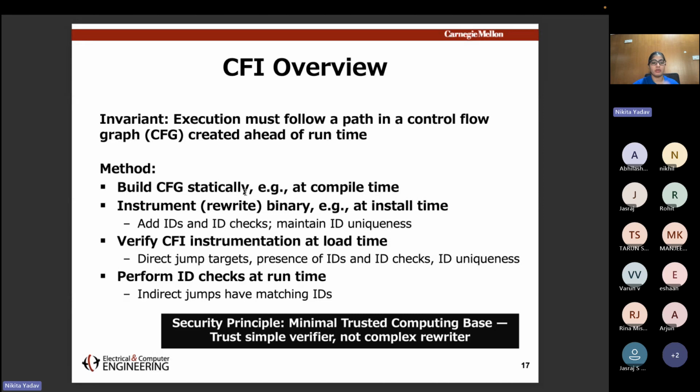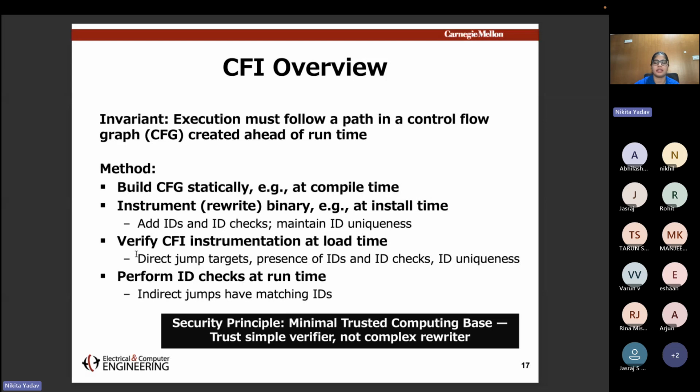Once we have added this instrumentation into the binary, say by a compiler, because I just said it's a compiler-based mechanism, note that the compiler is also a piece of software, and not a small one. It has a very large code base and is a complex piece of software, so it's not advisable to put your trust into this compiler toolchain.